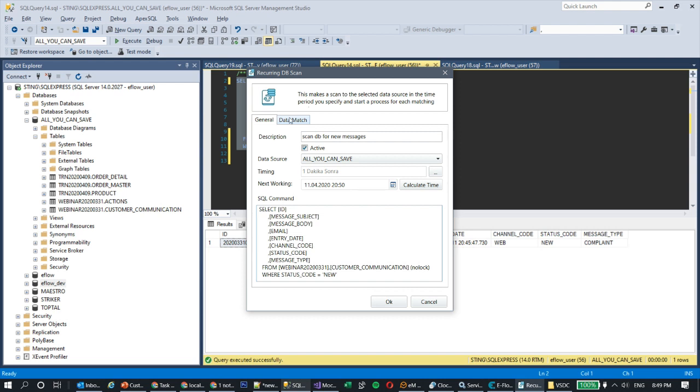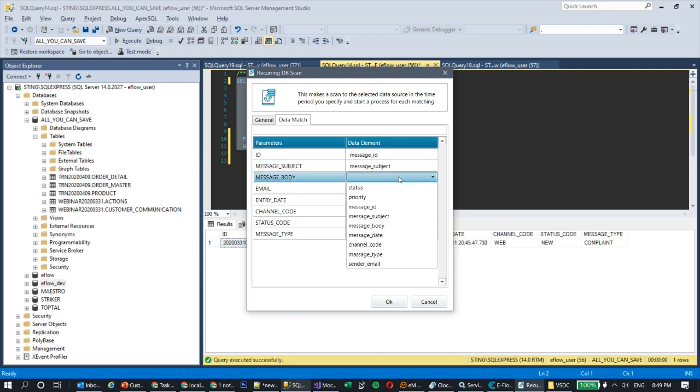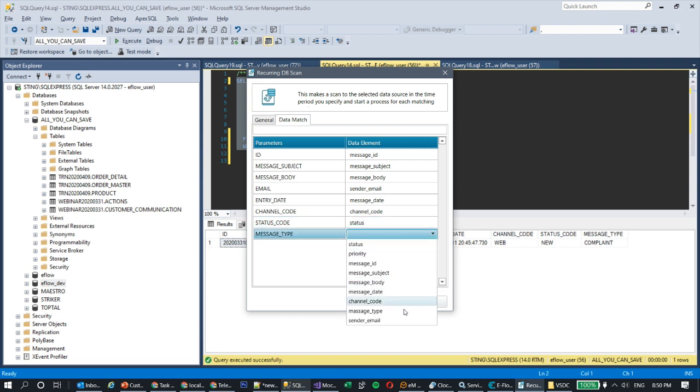So let's go to the data match tab, and it's smart enough to list here the fields inside the query in the result set. So I'm going to match them with my fields: message ID to ID, message subject to subject, message body to body, email to sender email, entry date to message date, channel date to channel code, status code to status, message type to message type.